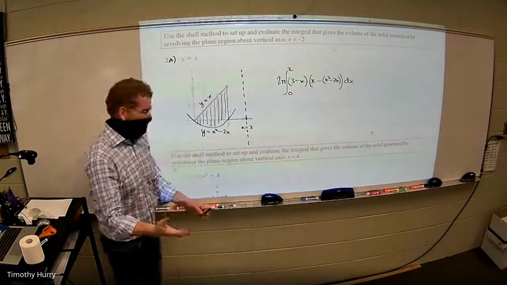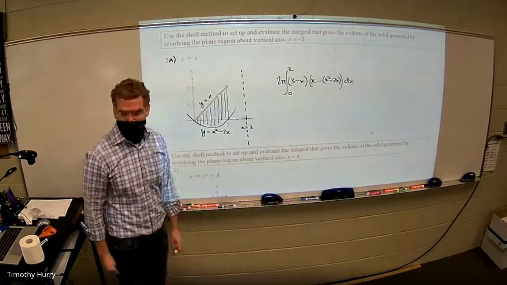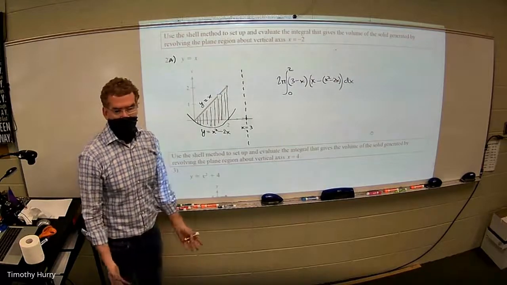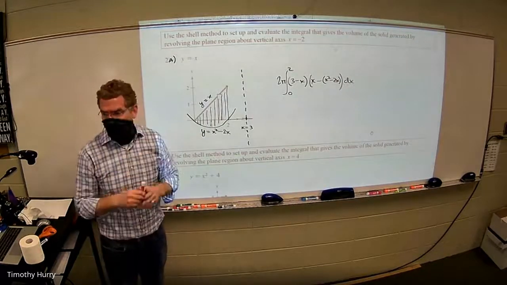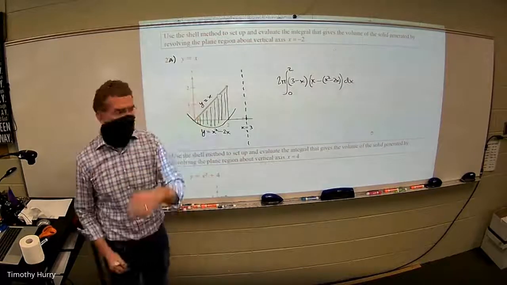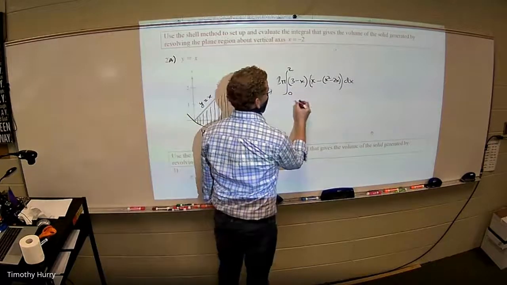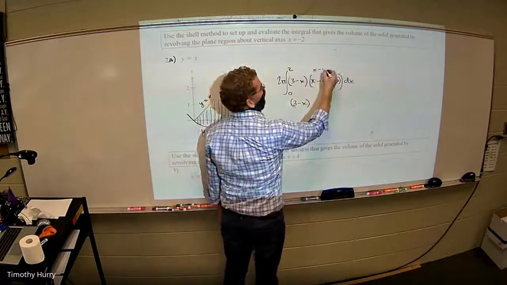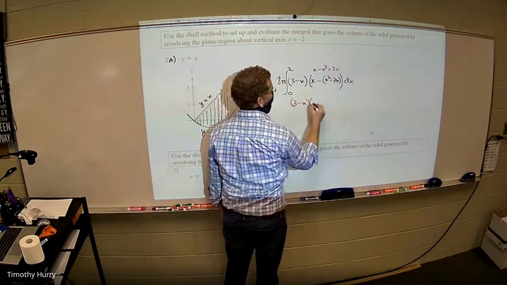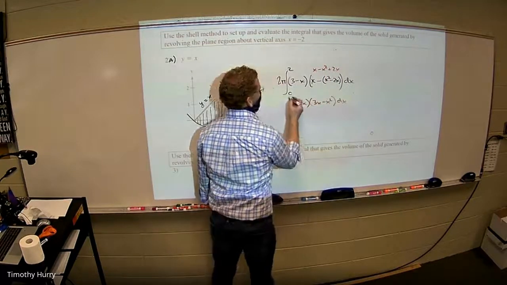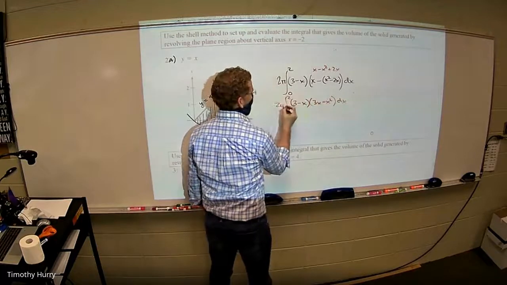And if I had to actually do the math on this manually, which is very likely, to me it's a little bit easier a lot of times because you might have the pi or the 1/2, all the other stuff. But right here, all I got to do is take this 3 minus x. This is really x minus x squared plus 2x, or 3x minus x squared. And what would you do to integrate that?